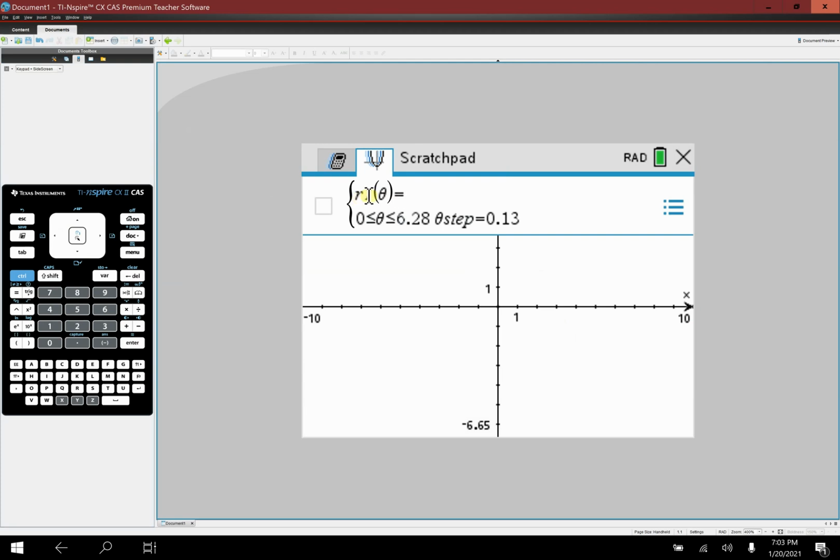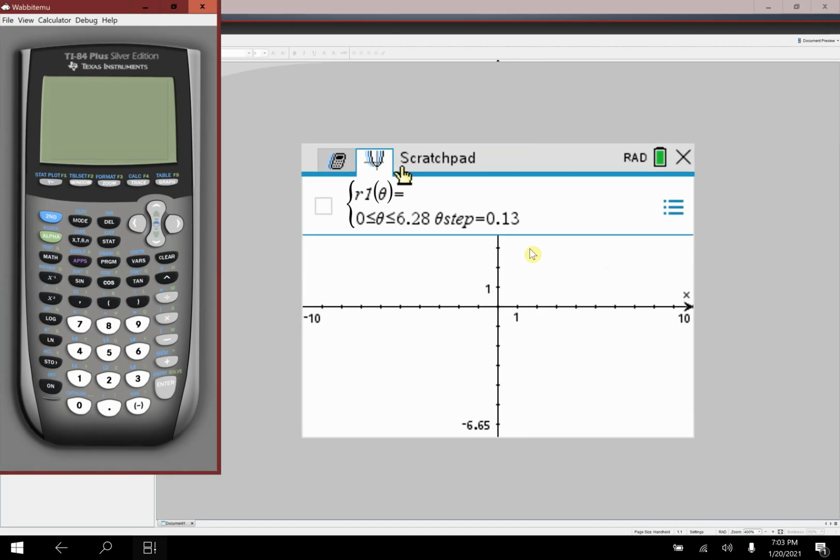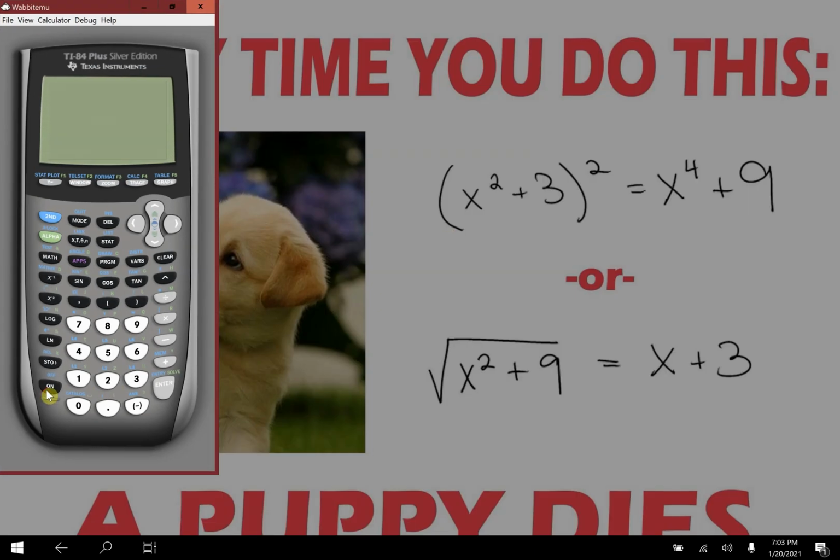Polar is always given as r is a function of theta, so r of theta, which means our input is going to be theta. And then we should also probably look at the 84 since that calculator is still common. We need to just go to mode, and we're going to our last of 4 modes on here. We've done functions, we've done parametrics, we've done sequential, and we're picking polar. Also, you have 2 of these, radians and degrees. We want to be in radians in both. Calculus is rad. There's no reason your calculator should be out of this unless you're doing physics. So we have both of those.